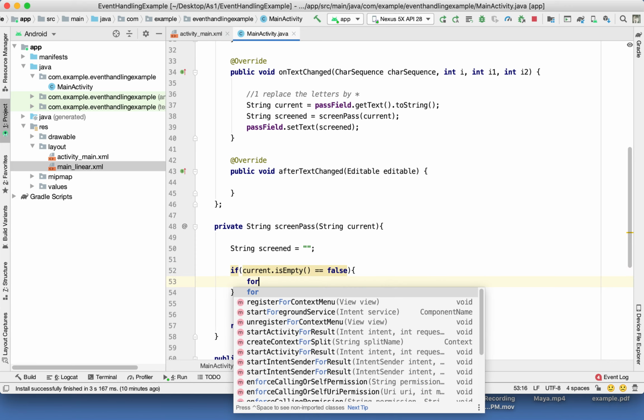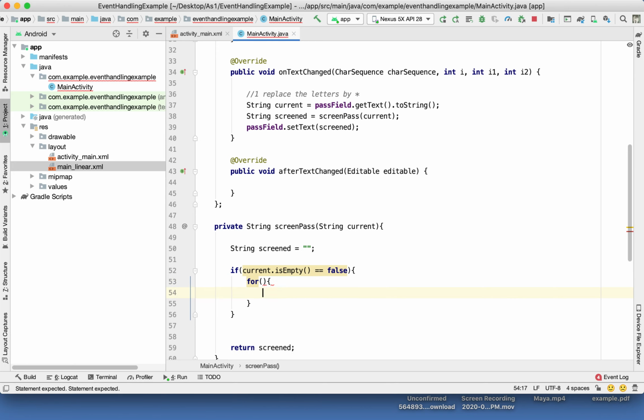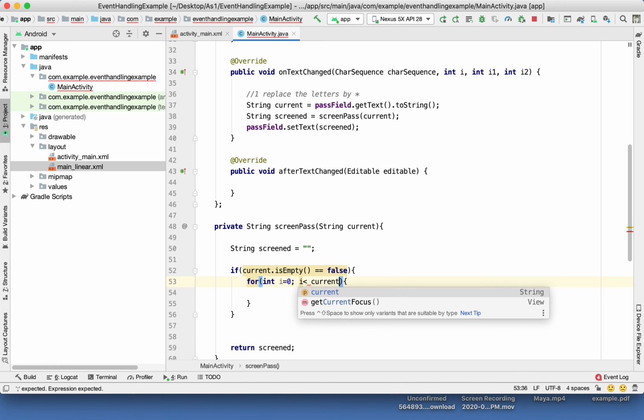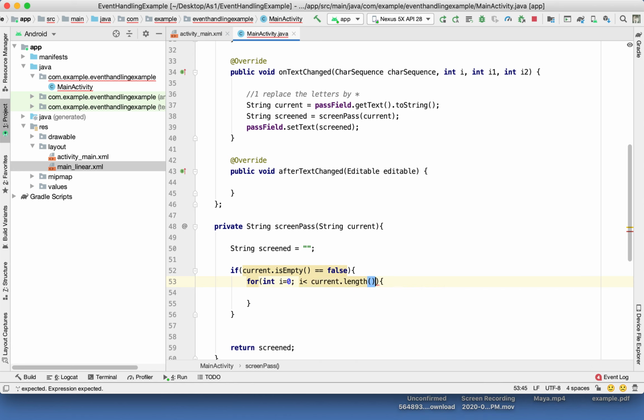So what we're gonna be saying is that for integer i equals 0, i less than the length, a step of 1, we're gonna be adding a new asterisk to our screen string.